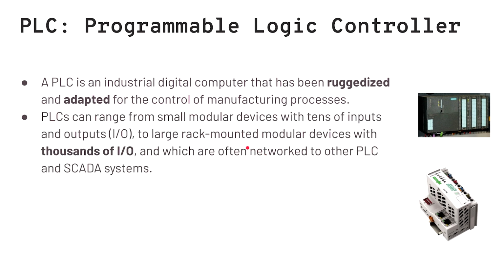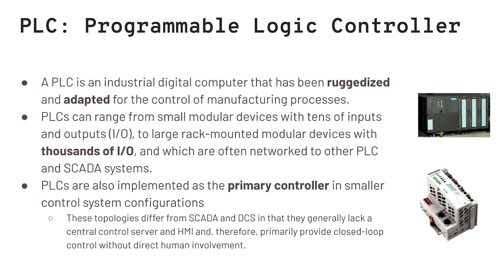PLCs can be something very small, that has a few inputs and a few outputs, or can be something very big. We still use the term PLC to capture both. So it can be a small PLC with just an input sensor and an output actuator. It can be a huge rack that has many PLCs connected to each other in a network, or the PLC connected to a centralized SCADA system.